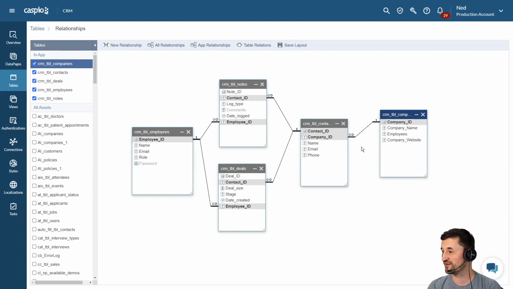I hope you enjoyed the video. This is a very small use case of how we can in Caspio connect our tables using primary keys and foreign keys to understand the schema and how our application is going to function. If you'd like to see a much more robust and comprehensive video tutorial on relationships with different use cases, check out the related video I've listed up above to learn how to set up more advanced relationships.